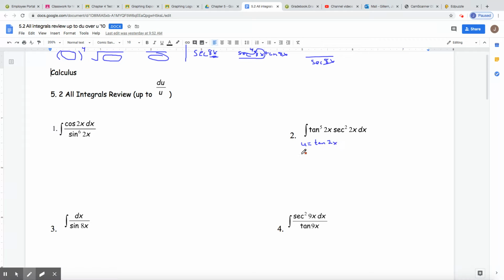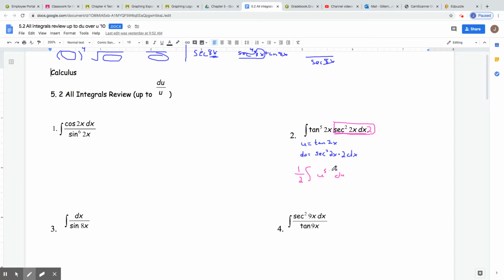Then I take the derivative of that. Remember, you are allowed to use your formula sheet. The derivative of tangent is secant squared. So take the derivative of the outside, which is secant squared 2x, times the derivative of the inside, which is 2. I'm going to throw a dx at the end. Remember, all of du needs to be in here. So I have secant squared 2x dx. I need a 2, which means I put a 1/2 on the outside of my integral. This here in the pink box is my du. And then I'm left with tangent 2x, which is u to the 5th.